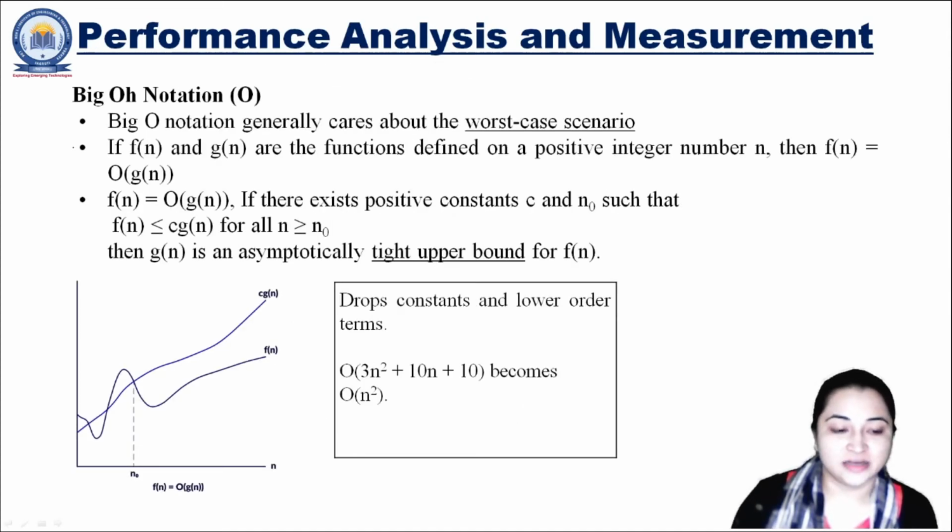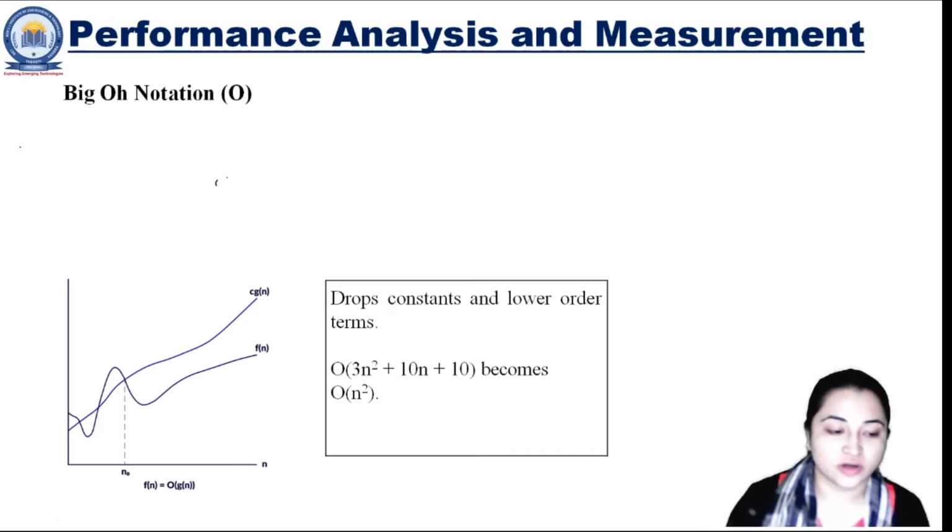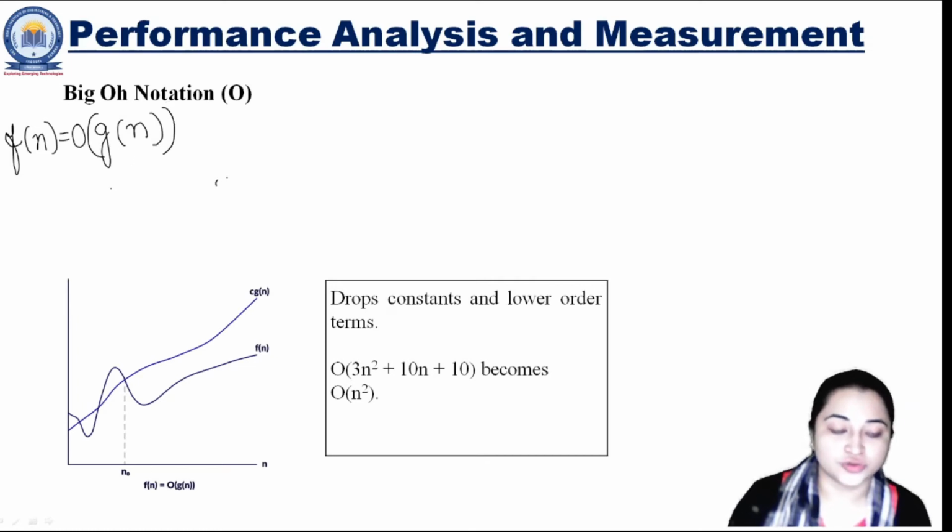Now let us see big O notation. When we want to compare two algorithms in terms of f of n and g of n, then we can say that f of n is big O of g of n when some condition holds true. Okay, so in that case, for example, if we have found the frequency count of an algorithm as 3n plus 5, then we can express this as order of g of n, that is n.